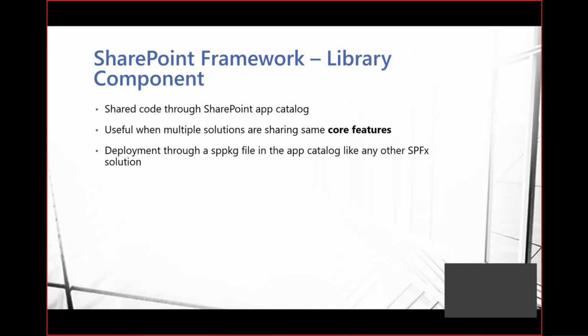Then at the end of the SharePoint Framework components, we have the library component. It's useful when you have multiple solutions and you want to share some core features between them. So you are developing a library and you are publishing this library like every SharePoint Framework solution in the app catalog, and you can use these classes or components inside all your solutions. It's shared code. This is really interesting when you have core features and you want to implement them inside all your projects.